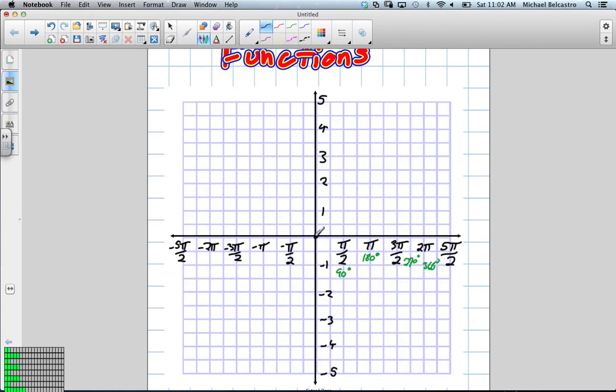Okay, so our sinusoidal wave goes up from 0 to 1. That would be its highest point. And we're talking about when we have f of x is equal to sine x, so there's been no transformations to this function. Then at 180, it hits 0 again. At 270 or 3 pi over 2, it's at -1. And at 360, it's at 0. So this would be considered the period of the function. This pattern repeats. This would just be one period.